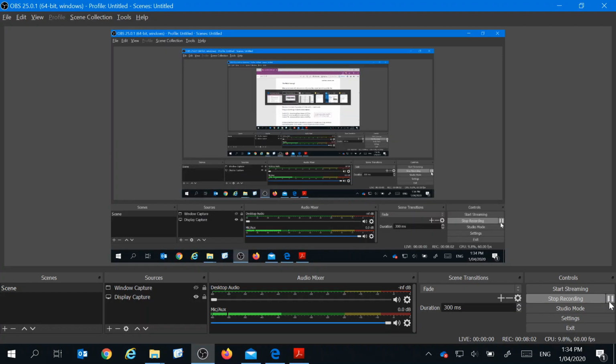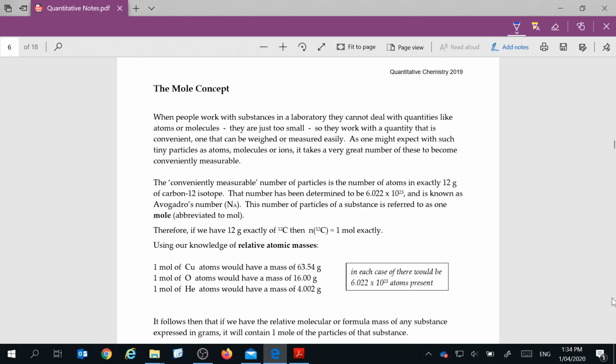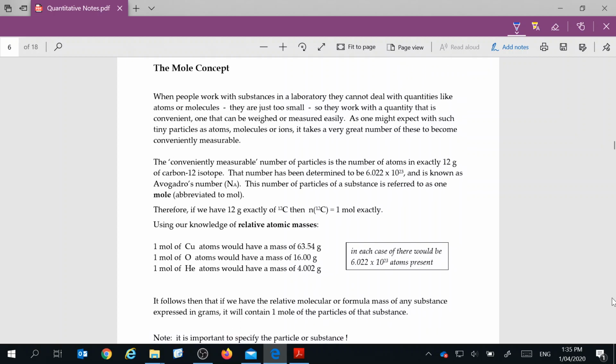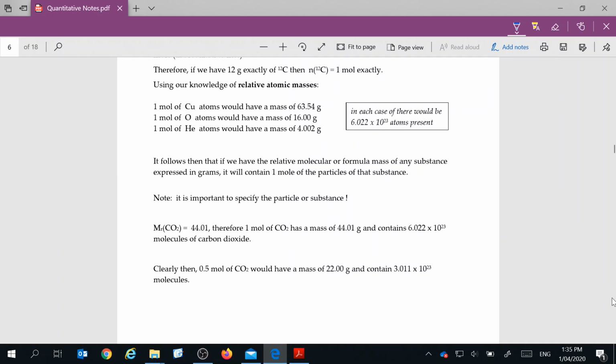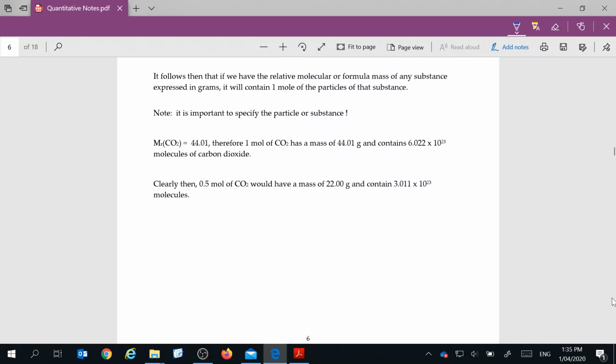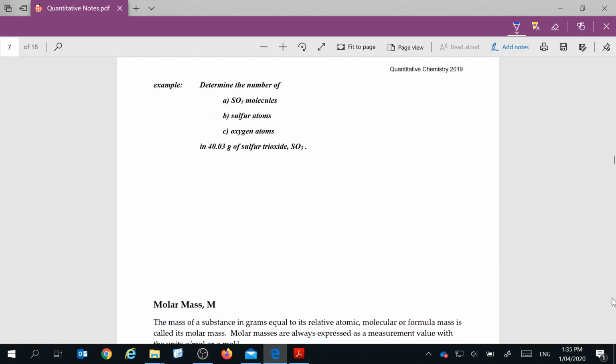Down to the mole concept. Just checking I'm still recording. Yes, I am. Wonderful, fantastic. All right, what are we looking at here? Right, a mole. We know what a mole is again. This is just 5th Sci revision, so I don't want to go into great detail. If you feel like you can't remember it, then you can just read through this page. Okay. Right, so we know what a mole is, don't we? We know what Avogadro's number is.